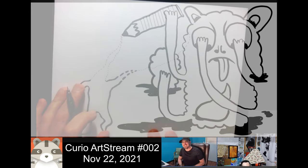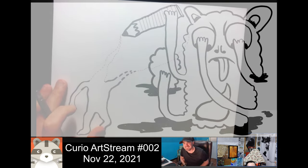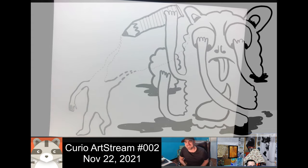Oh man, that's awesome. That is so cool. The level of precision on that is such a trip. And then when you cover it up, you just see your hand. It's really interesting. Cool. Nice drawing.